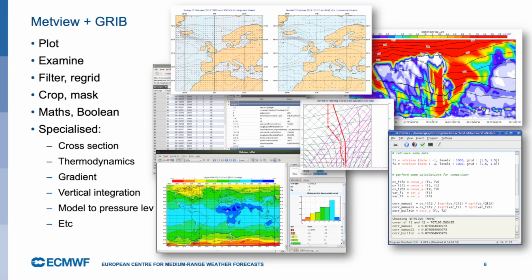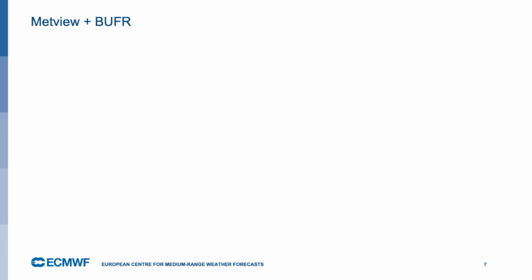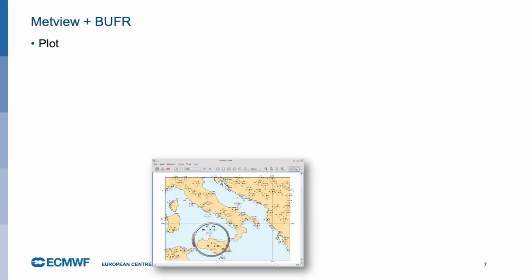We've got functions that convert between different vertical level types, for instance pressure levels and model levels. Buffer data, you've had the fun of experiencing buffer data, so we can plot that. Buffer can be arranged in lots of different styles. I can have templates for buffer files, and if it's one of the ones that we recognize, then we can plot these directly, which is nice.